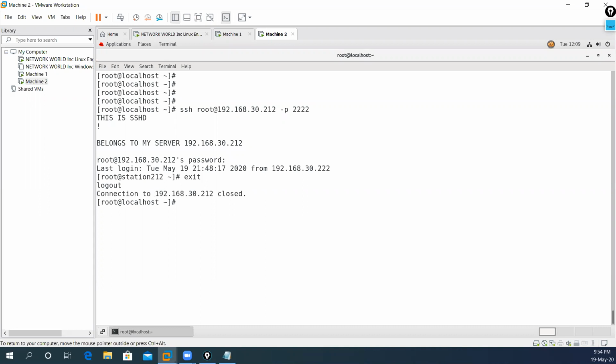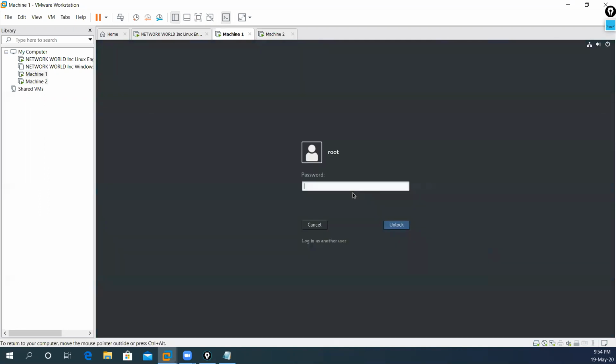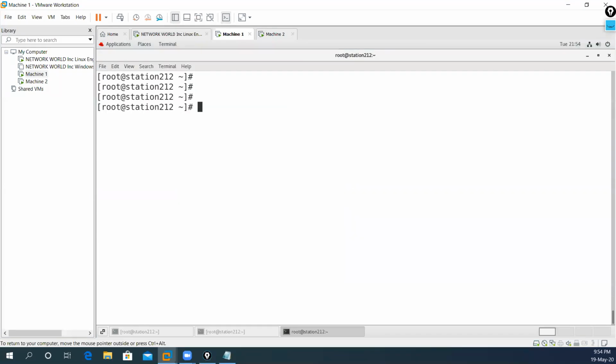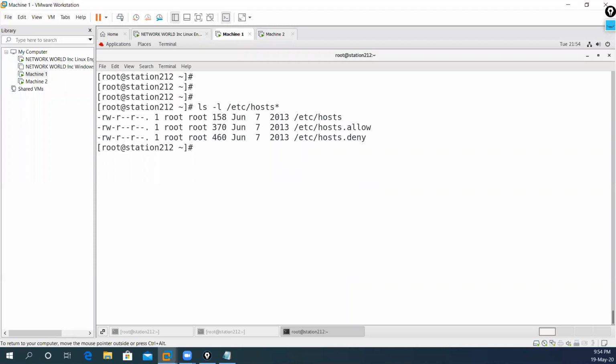Now I want to block SSH to my machine. Come to my machine, this is my machine 212, and I have to check the two files. ls -l /etc/host*. You can see that there are three files. The first file is used for host translation.